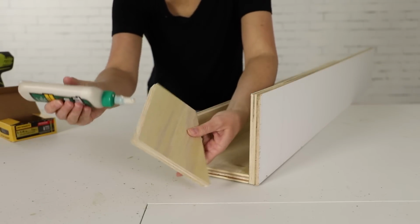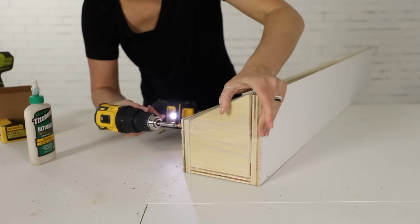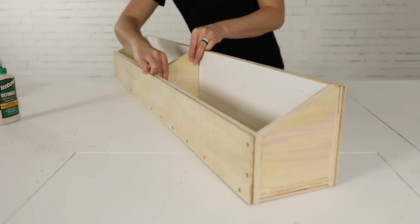Apply glue to the edges of the piece and then slide it into place. Drive screws through the front, back, and base and into the end to secure it. Repeat to attach the remaining end and the divider.